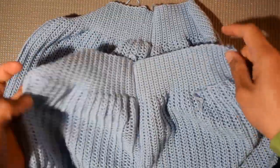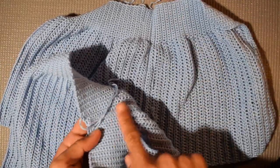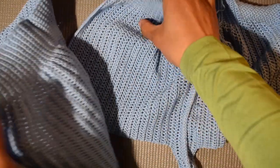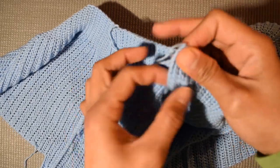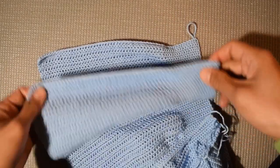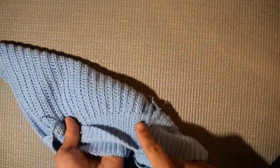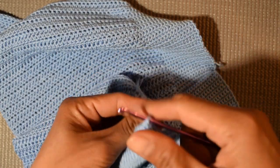Okay, now let's connect the sides. This is the outside of the shorts. And this is the inside. So turn your shorts to work facing the inside part. Okay, so you can easily tell the inside because of the seam. Starting from the waist part, in the first stitch, connect the yarn.